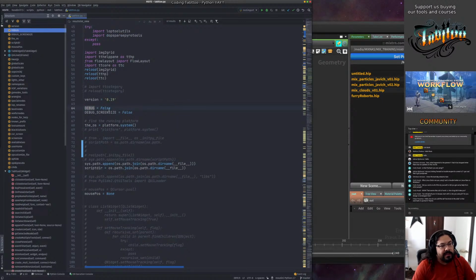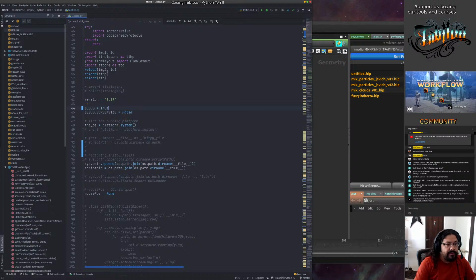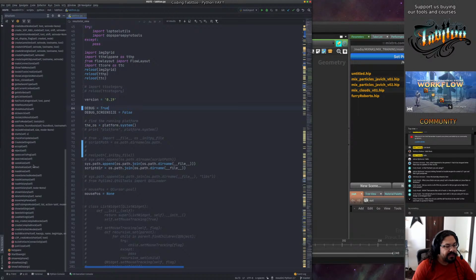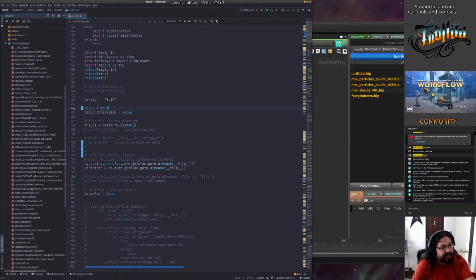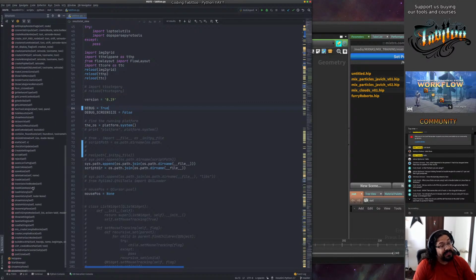Debug, I should turn on debug. True. Not the screen size, I'm gonna do that. So yeah, it's pretty good to have all your functions here because you can just find your functions pretty quickly, Felipe. That's something I use a lot. Especially with these files that are big, you can see there's a bunch of functions here, or methods as Python calls them.